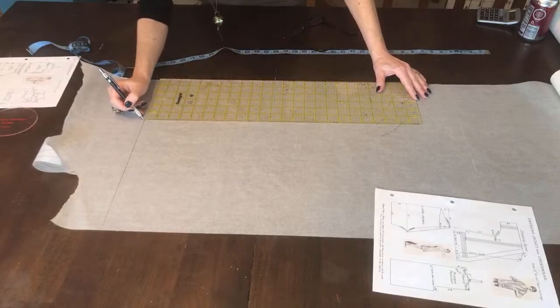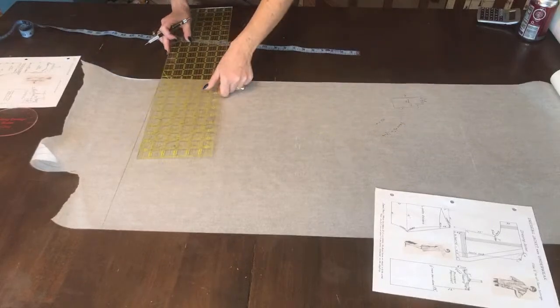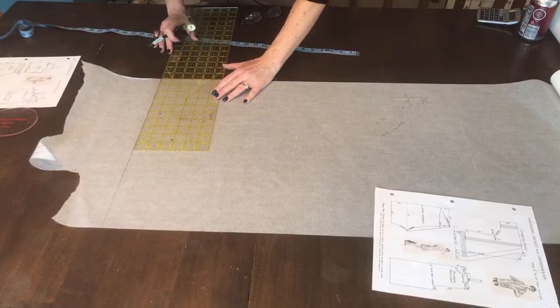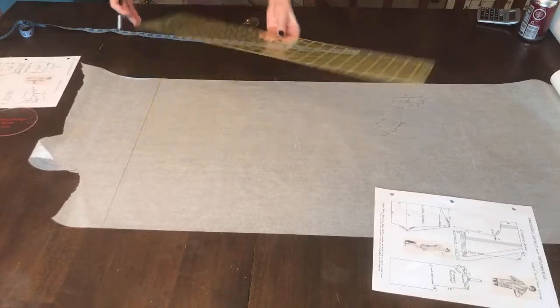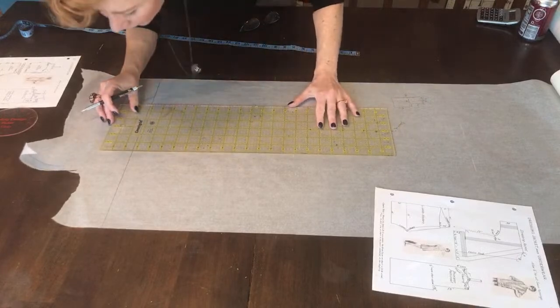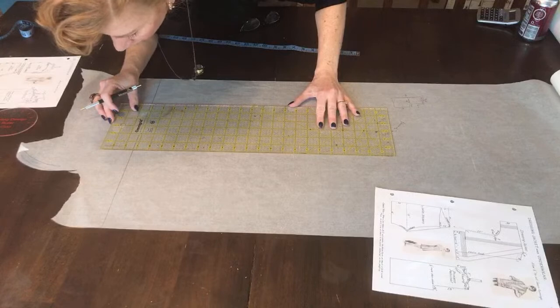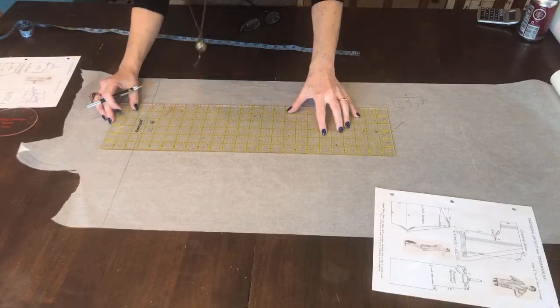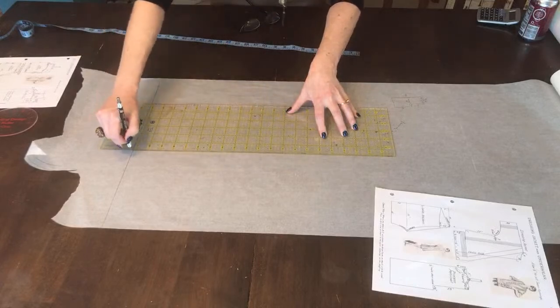And that's 6 inches. Why am I doing it this way? Don't do it the hard way, sweetheart. Doing it the hard way. Have no idea why. Okay, there's my 10 inches. And then I'm going to pull a perpendicular line up from that bottom part and just do a crazy huge line all the way up.